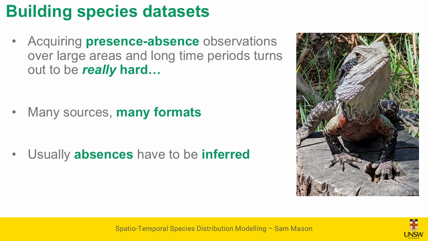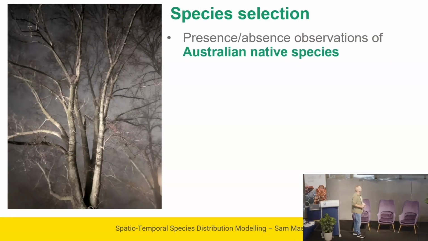Now we've got to build some species data sets. And I know there's lots of Sams here today, but Sam was talking about how, using iNaturalist, we've gone a slightly different path. We're trying to use systematic surveys here, which is much harder to do. It turns out to be really hard to do that. There's many formats, and you often have to infer the absences yourself. Very often the counts are there, or it's a zero count, or there's just no records there. So there's a lot of data engineering, and this is, as anyone probably knows, where real data science comes in. You spend all your time jumping through these hoops.